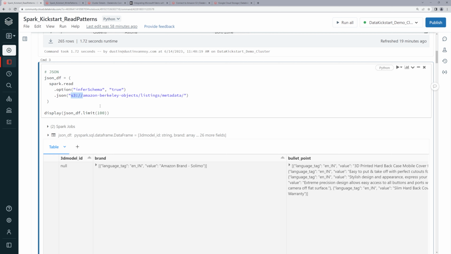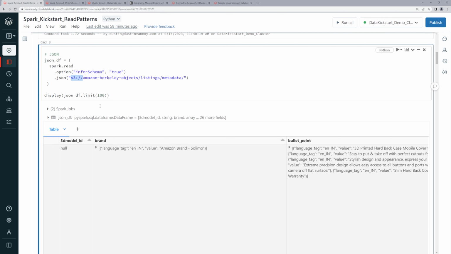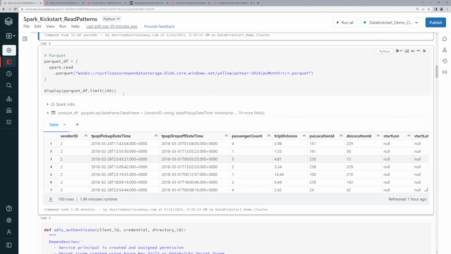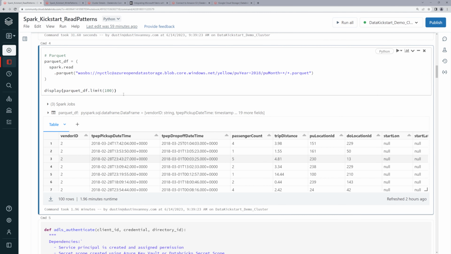And so this went and used some different types of source drivers to read the data, even though the command looks really similar in Spark. And then of course I displayed the data, which I'll do each time. You'll see a pattern. A lot of this is going to look fairly similar, and we'll start talking about cloud providers a little bit more as we go.